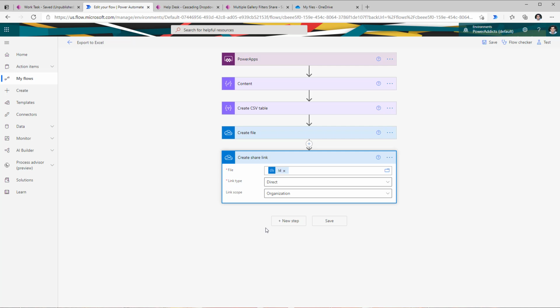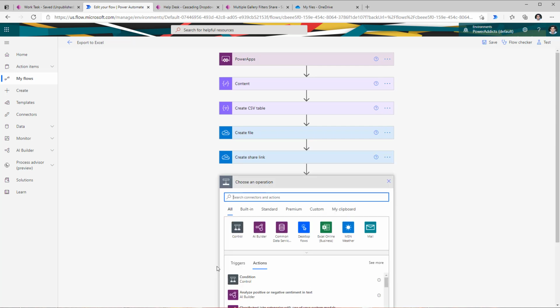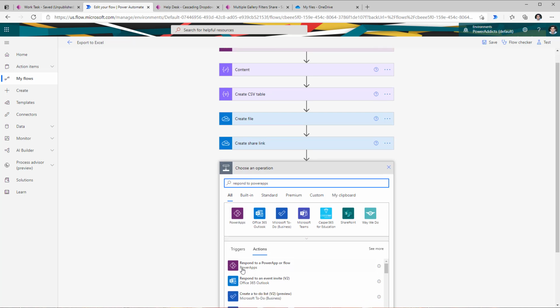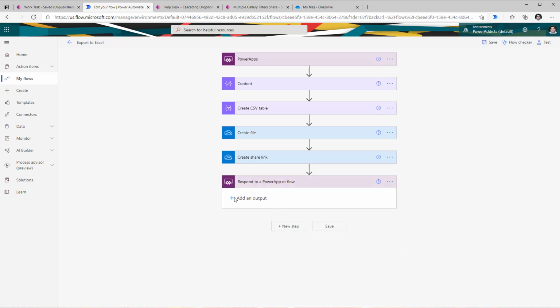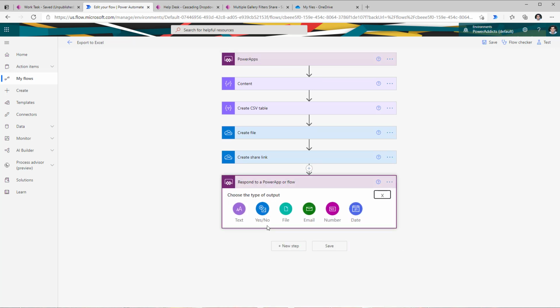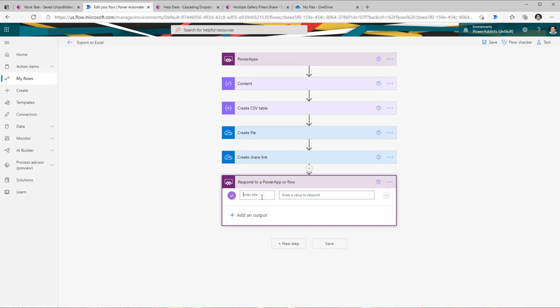And now finally, I need to send this link back to Power Apps. So for that, I will go to new step and search for respond to Power Apps. There is an action called respond to a Power App or flow. I will select this. I will add an output property of type text. I will call this file link.